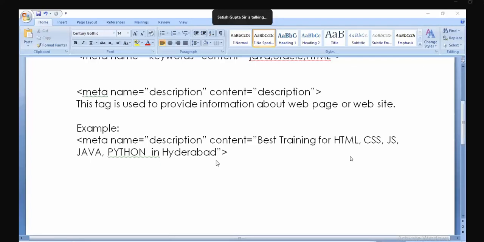Complete information about what? Narration is a summary. Actually, this description is called as what? Summary. Technically, you can say it is a summary. A summary about narration, that is called as which one? Description. You write a summary about what? Netflix. That is called as what? Description. You write a summary about Flipkart. That is called as a description.